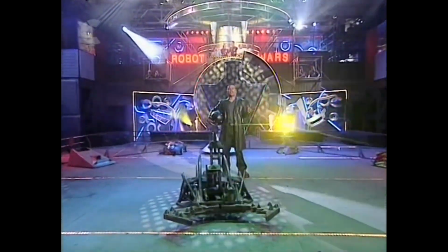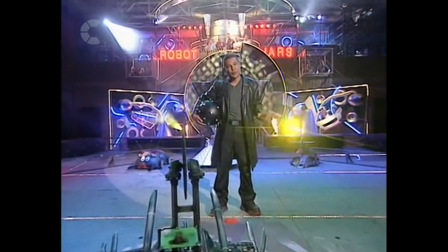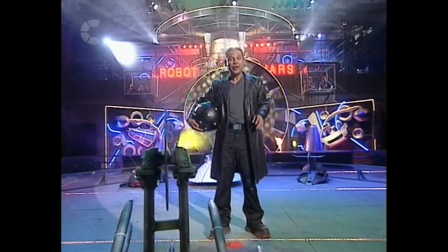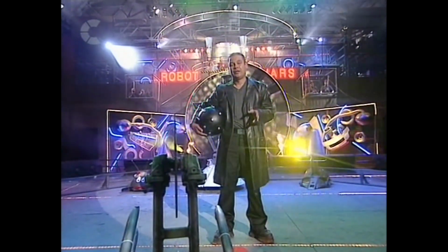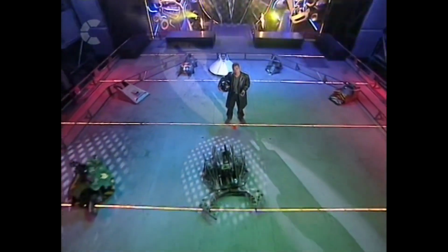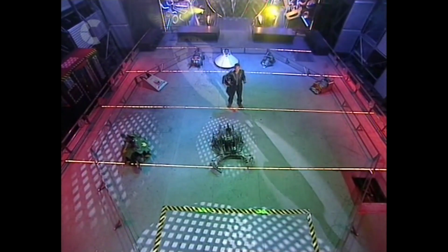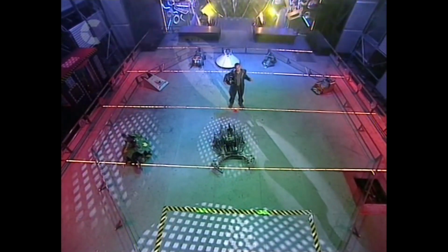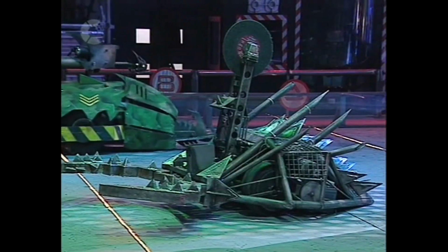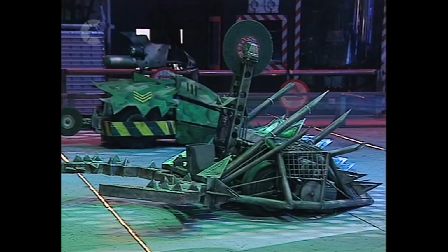Now, the English soccer team have a reputation for fair play. That's probably because Michael Owens never tried to cut up the opposition with a circular saw. But there's nothing fair about this game of soccer. In this game of soccer, if our surviving robots score a goal, they're through to the next round. The last robot to put the boot in is off for an early shower. Now, they can tackle each other, but they also have to tackle our very own hotshot, Sergeant Bash. And in goal, the player that makes Vinnie Jones look like a wet kipper, Dead Metal.